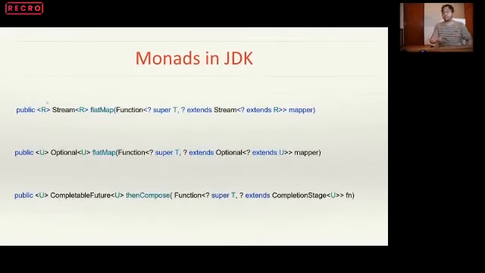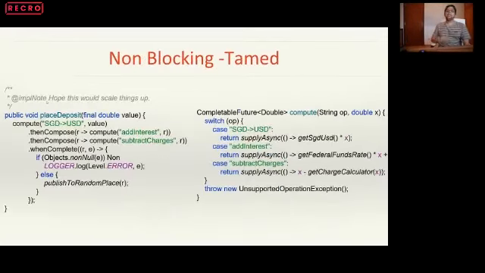I'll give you an example which people can relate to. If somebody has worked in Java 8+, you would have seen this flatMap feature. Optional.flatMap is also added, and there is CompletableFuture's thenCompose. It takes an input, applies the mapper on that, takes the output, and wraps it back. So that's how a monadic function works. Okay, so we'll write another version of the code that was so complex. Actually, we could write it more simply here.